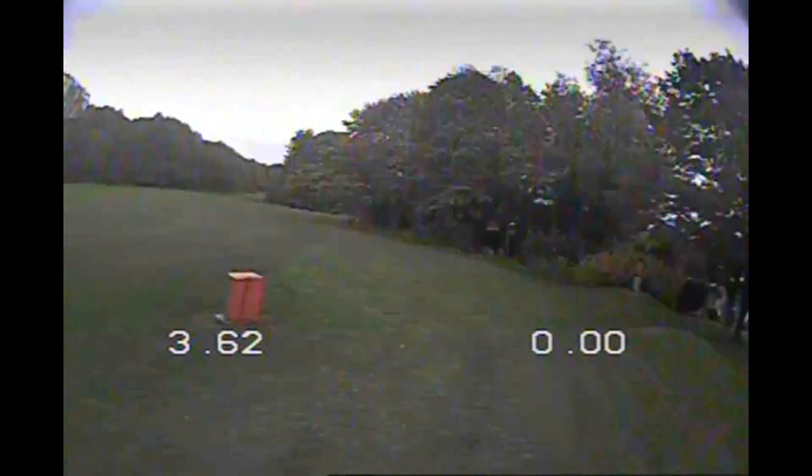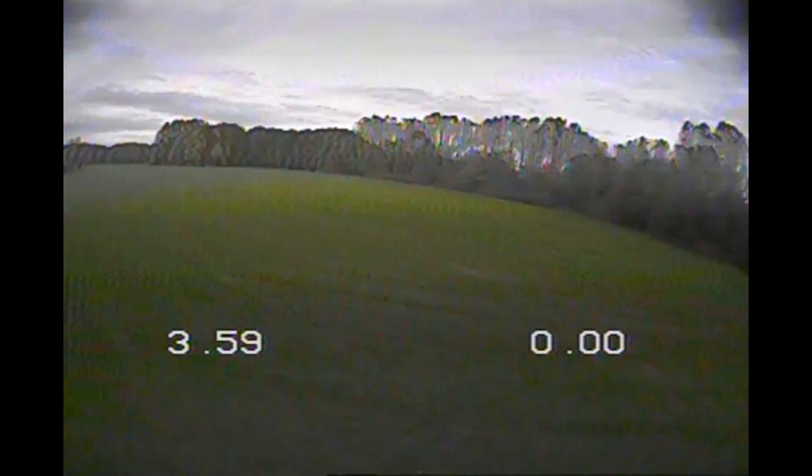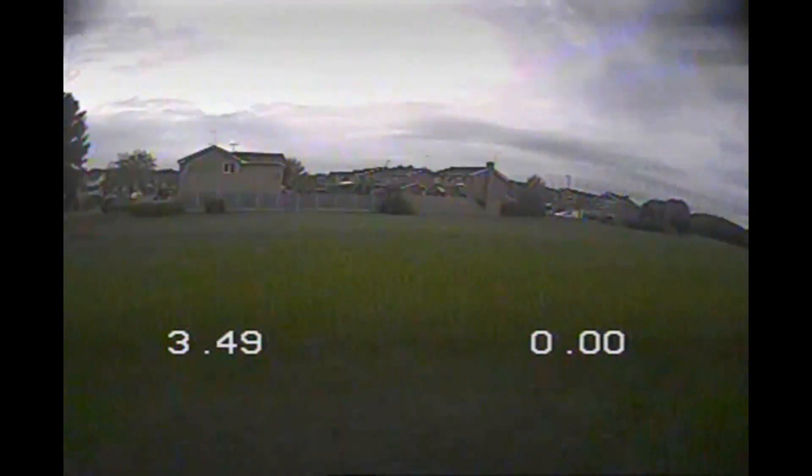So FPV hobby steps in with this solution. We can view the quadcopter's voltage through the transmitted video from the quadcopter. I don't have much experience with OSD so far but this is going to change especially with my 450 build. One thing I can say though is the numbers are really clear. The characters are white with a black surround so you can see them fine even on a white background. The numbers are high up on the screen which I wasn't too fond of at first but I have since realised they are placed quite nicely. You don't have to veer too much away from your flying concentration to know how much battery you have left.